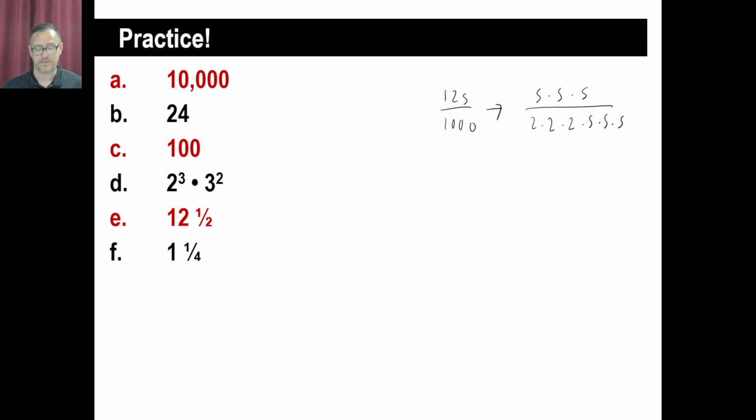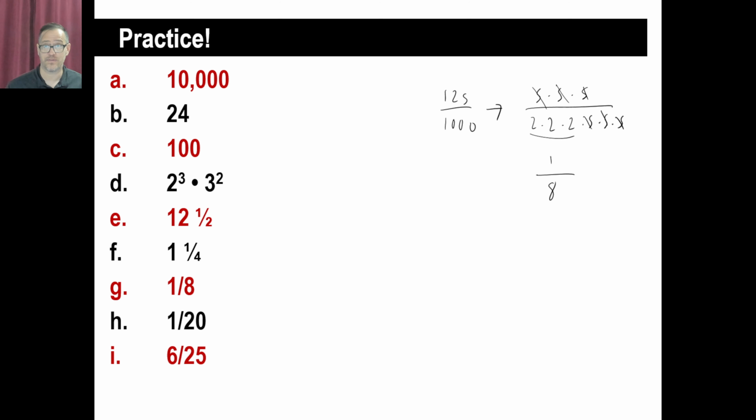Even if it takes you a couple of minutes, make sure you get these right. Now if you look at this, 1, 2, 3, 5s, 1, 2, 3, 5s, well, those are gone. Nothing left up top. You have to have something on top for a fraction, like a 1. Otherwise, you have a 0. 0 divided by anything is 0. 2 times 2 times 2 is 8, so of course your answer will be 1/8. H, that's 5 hundredths. 5 goes into 5 once, 5 goes into 100, 20 times, boom, there you go. I, 24 hundredths.